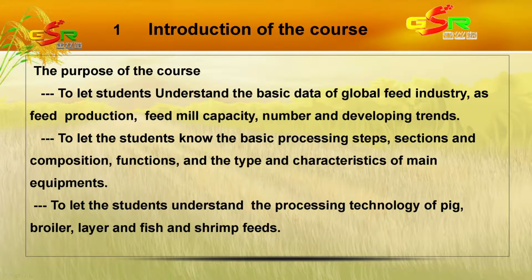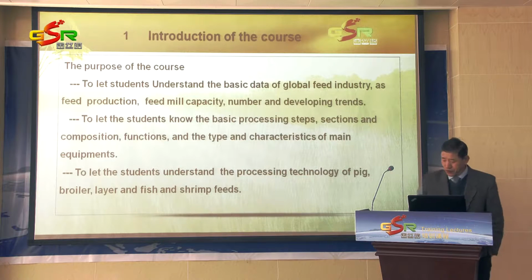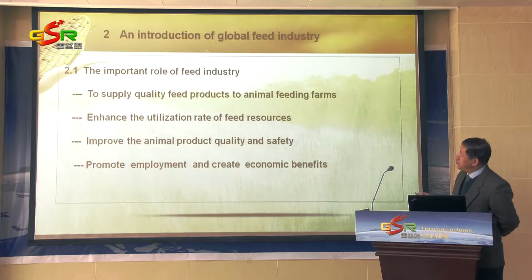The third purpose is to let the students understand the processing technology of pig, broiler, layer, and fish and shrimp feeds. So this is the main purpose of this course. Now let's begin the first part, introduction of global feed industry. In this part, we just give you an outline or general concept about the world feed industry.